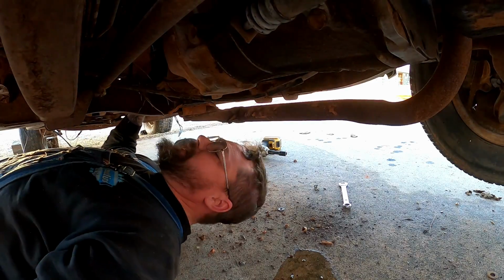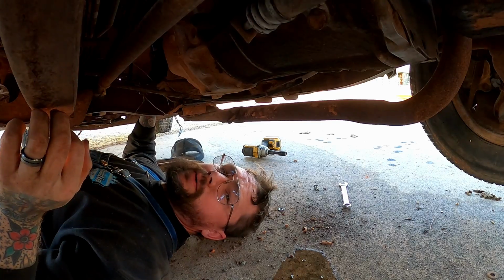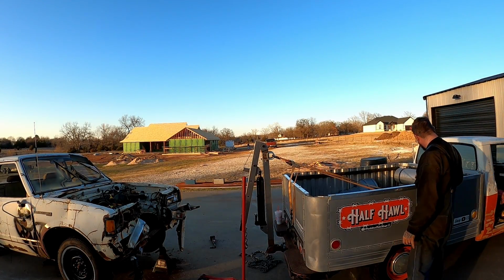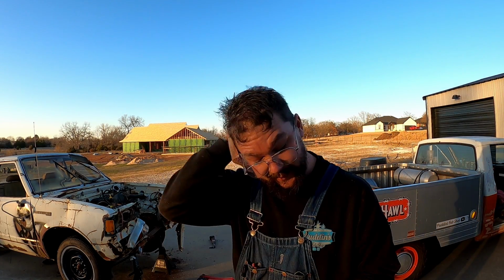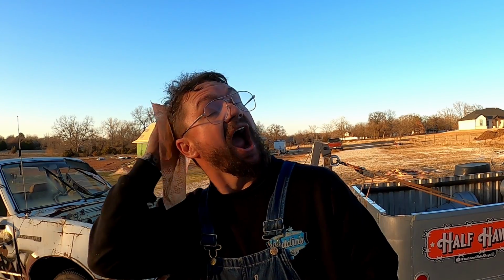Guys, I think everything's disconnected where we could start trying to hoist that thing up out of here. Don't y'all be grabbing no nails. Them girls over there getting after it. First, I got all the trash, now it looks like they're gathering all the wood ends. That was a good spot right there.